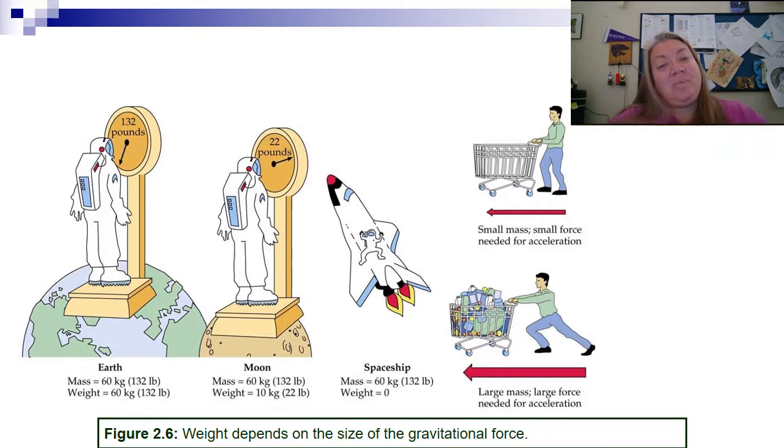Now, the last example that they give is when they're in the space shuttle, and you guys have all seen videos or clips or movies where you have someone in a space shuttle and they're weightless and they can float around. They still have the same mass as they did on Earth or Jupiter or Pluto or Mars or wherever they were at, but their weight is going to change. Mass stays the same, weight is going to change.